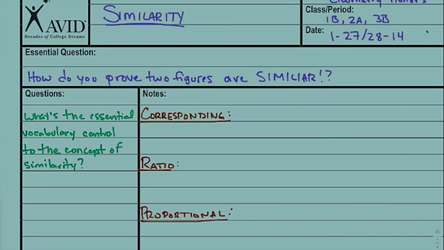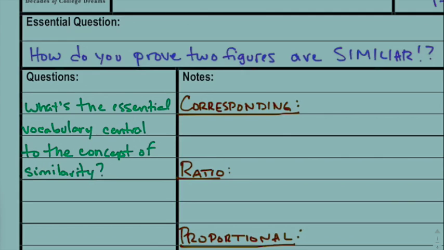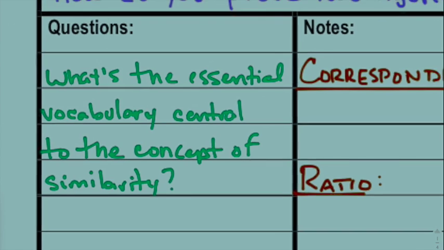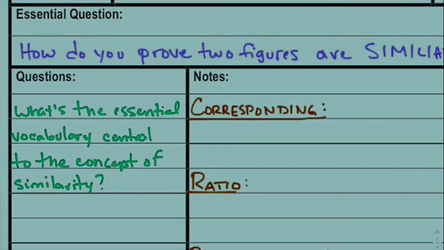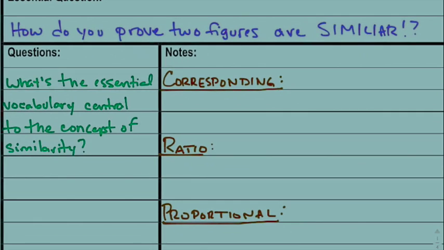So you spent the last couple, well, 4 class periods just diving into this whole world of similarity. And hopefully what's come out of it is a working idea of how this new transformation, this new concept is different than congruency. But let's put some formality to it. So right off the bat, let's talk about some of the essential vocabulary you need to actually understand the concept of similarity. And let's start with the definition of corresponding.